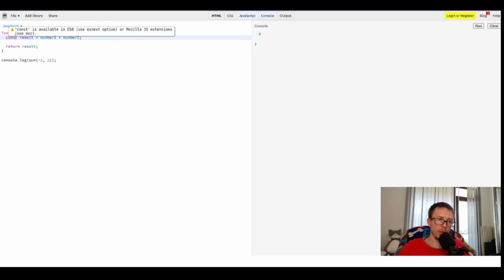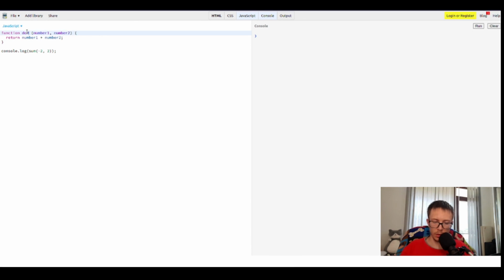Also, you may not store the sum of these two numbers in the result constant variable. I made this just for demonstration, but if we need to do some manipulation, not just only sum two numbers, we may have to store and have more variables than we think. For example, const sum will be number 1 plus number 2, and then let's say we need to multiply sum by, let's say, 10.